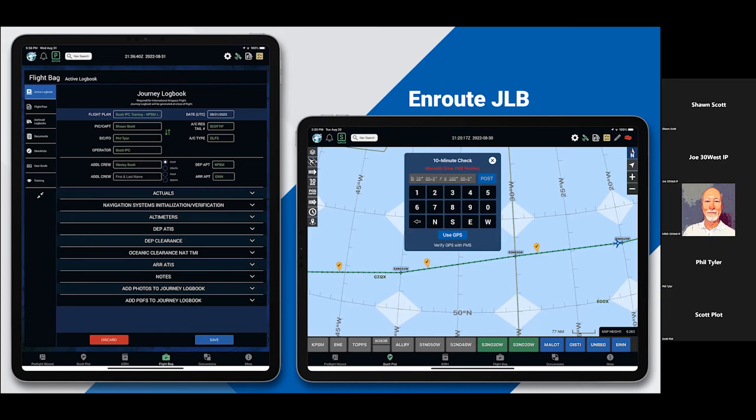Finally, the last two sections, we give you an additional place to take photos that aren't tied to a specific other field. So if you wanted to take a picture of something else, could be something on the TCAS or something on the radar or some other window, whatever, any other photos you want to tie in, you can use your camera to take a picture. Or if it's something you want to capture a print screen of another app, you can do that, store it to the iPad files, and you can pull up the pictures from the iPad pictures. So if there's something on your ForeFlight or whatever you wanted to capture as part of the record, you can do that as well.